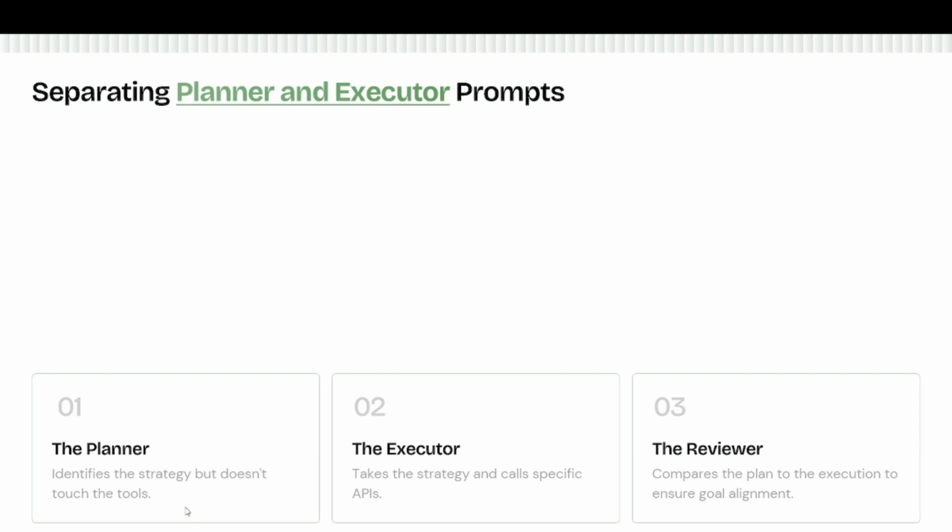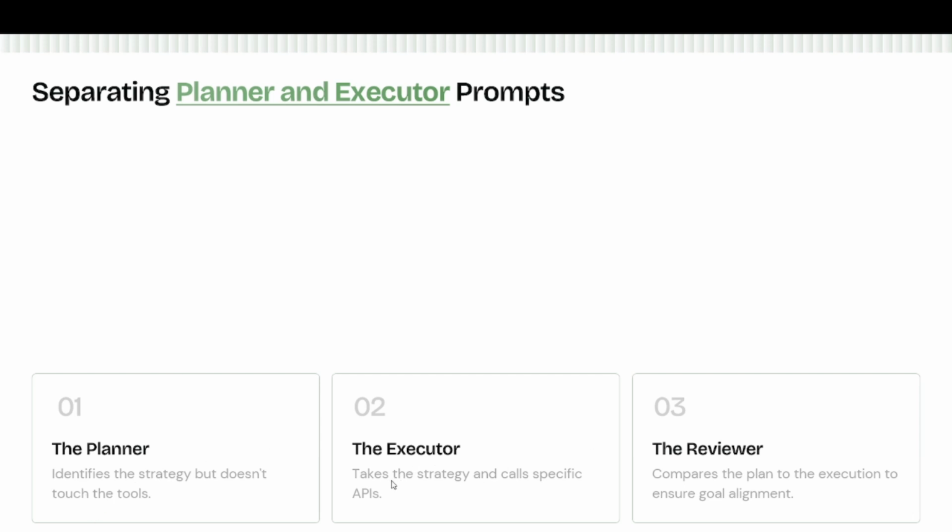For example, I've had many data engineering projects, not as a project manager but as an engineer and an architect. I designed the architecture, I implemented the development, extraction, transformation, and loading, and then governance, and then I gave access and reported to the project manager who oversees the whole activity and ensures everything is going well. So that is an example of what a planner agent does. A planner agent doesn't execute, it only plans and identifies the strategy of delivering the task or the job to the best of its capacity.